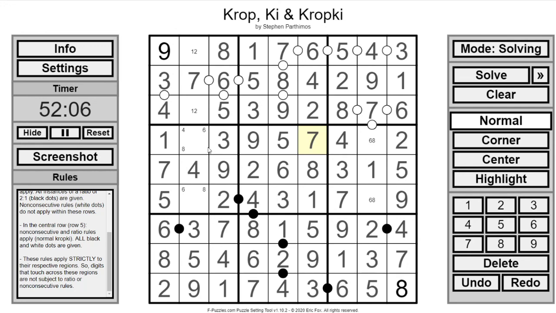So now we've got these 6, 8 pairs left. How do I figure those out? Right, the 1 here sorts out by Sudoku, that 1 goes here, 2 goes there. And Kropki rules, this can't be a 6 because it's next to a 3.